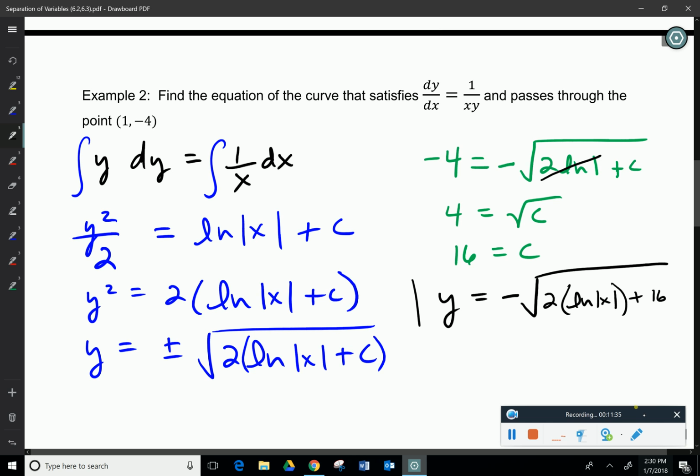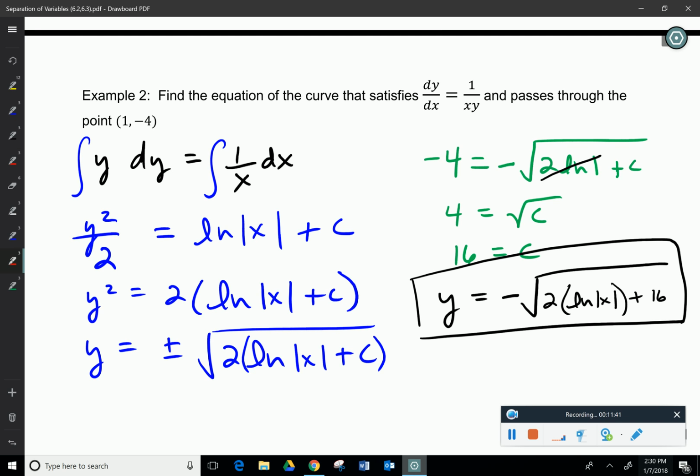And that is the original function. Now, one of the good things about these separation of variable problems, and one of the reasons that we'll spend quite a bit of time going through these, is that it's very likely that these could show up on free response. And when they do, they show up as just one part, like they might just be part B or they might just be part C, but they tend to be worth anywhere from 4 to 6 points.